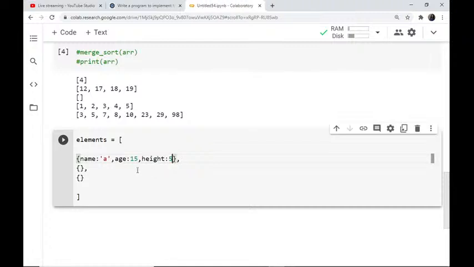You can pick different data and sort according to different keys.